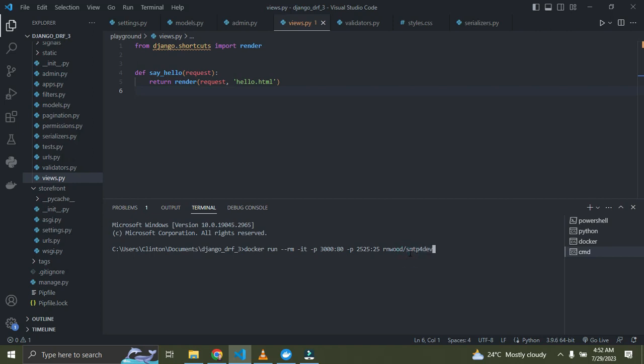Let's assume you close your application, and when you want to reopen it to continue building in Django, the next time you run this command you have to remove this --rm.